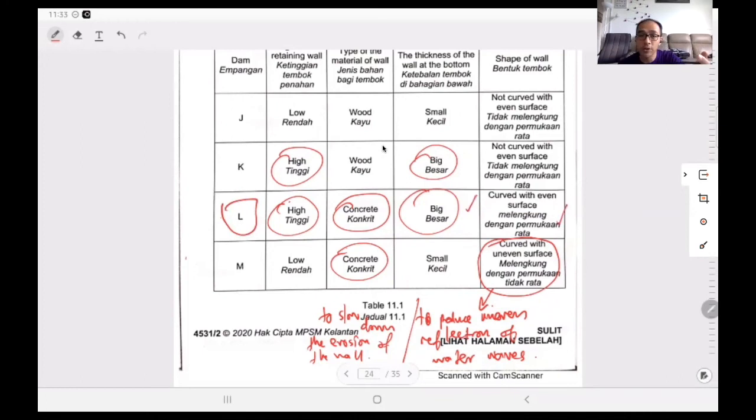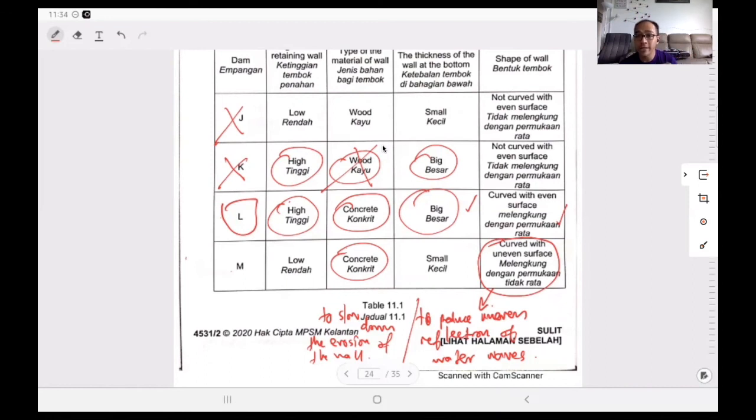So what are you going to do? Obviously J cannot, it has none at all. And K also cannot because it's wood, we don't want wood. M also cannot. We have to choose L. But L only fulfills the 3. So how would you answer your 10-mark question? Because we're so used to a perfect world, right? We must circle all four. This has happened before in SPM. 3 of the 4 fulfilled. You still have to choose L. You have no choice. You still have to choose L.